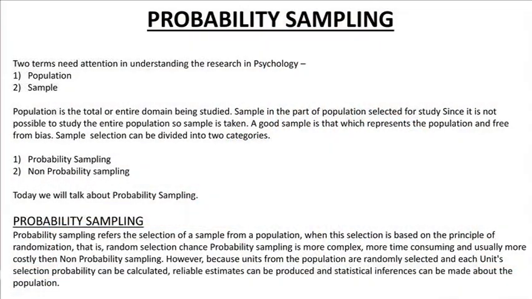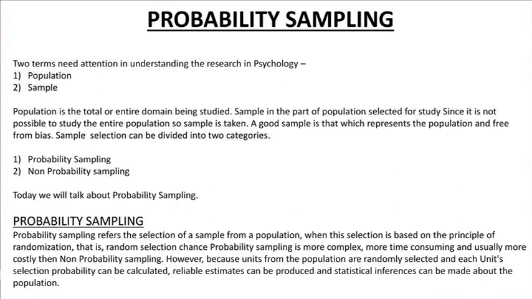If it is not representing the population, how can you generalize the result which you are getting from the sample for the population? So a good sample is one where the biases don't appear, which is an objective type of sampling. Now, there are two techniques of sample selection. One is called probability sampling and the second is called non-probability sampling. So let us talk about all these techniques.